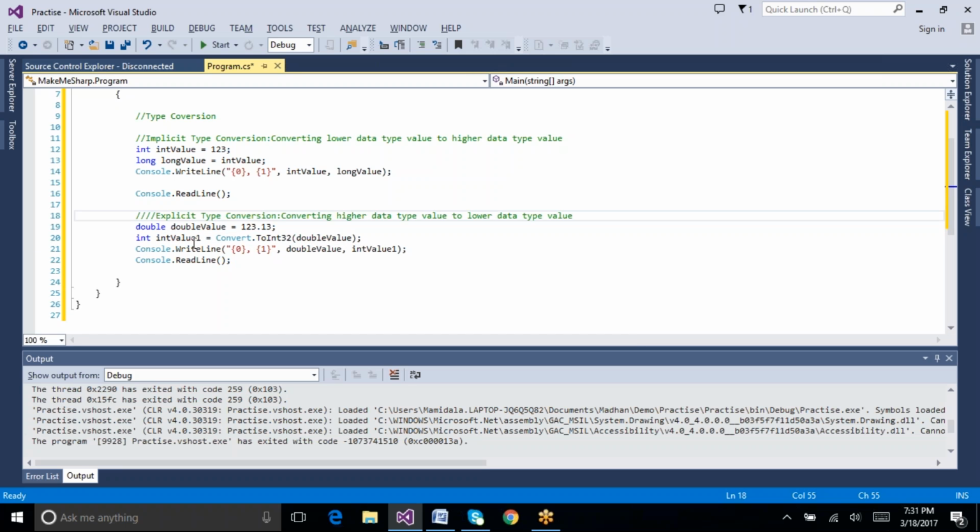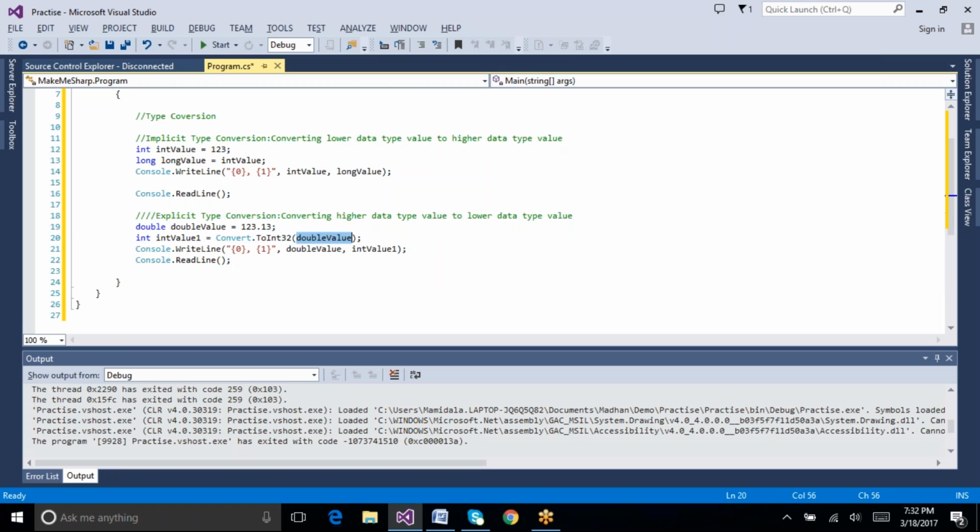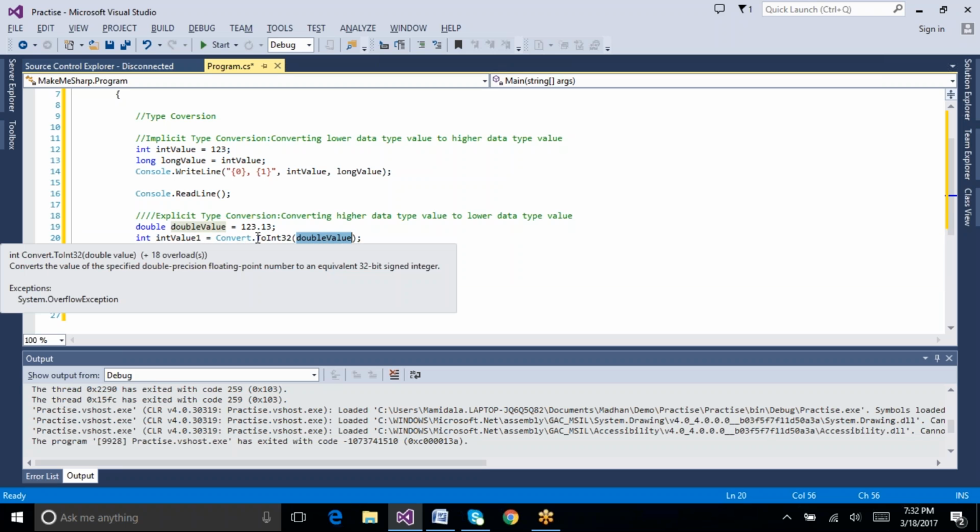For that, we have a class called the Convert class. If I mouse over, I can see that information here. System.Convert is a class where I have a method called ToInt32, and if I pass any data type value, it will convert that into an integer value.